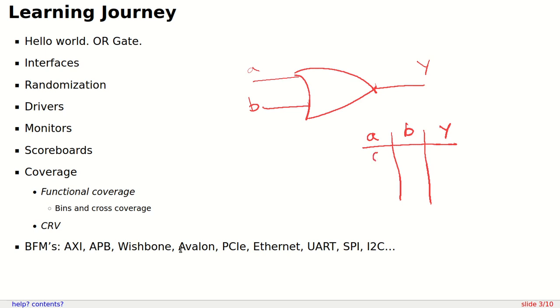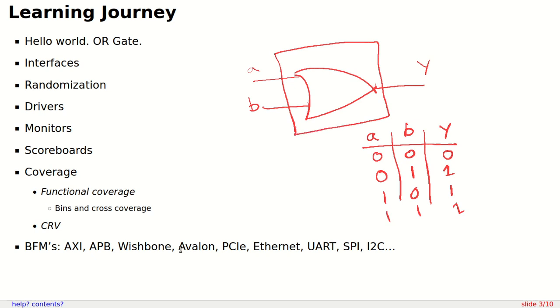So this will be 0, 0. For an OR gate the output is 0; 0, 1, output is 1; 1, 0, output is 1; and 1, 1, output is 1.